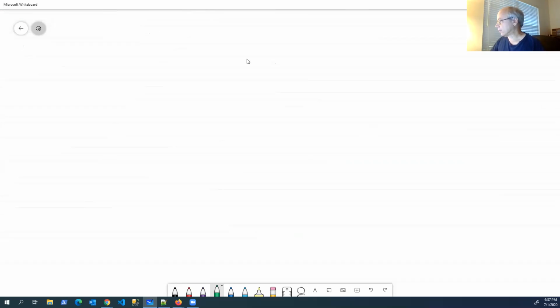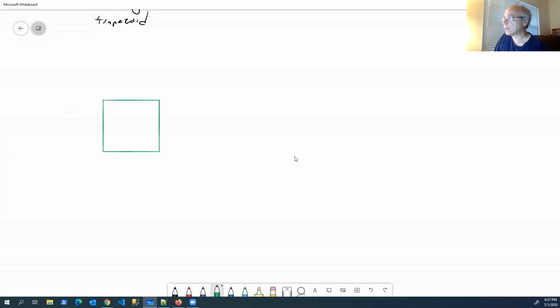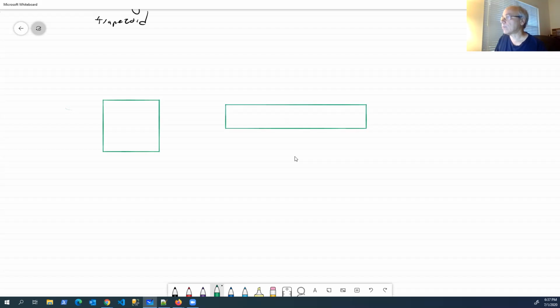And this problem is we're going to have a rectangle. I'm not going to draw it because then you'll think you know what the answer is. So we're going to have a rectangle. It could look like this, or it could look like that. And we want our program to say either wide or, well, this one's pretty square, so let's take this one away.